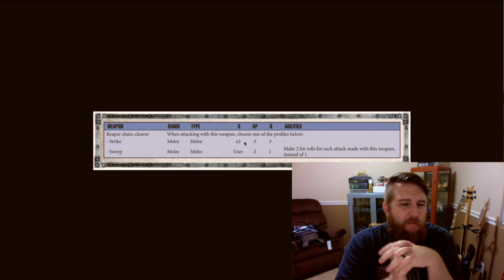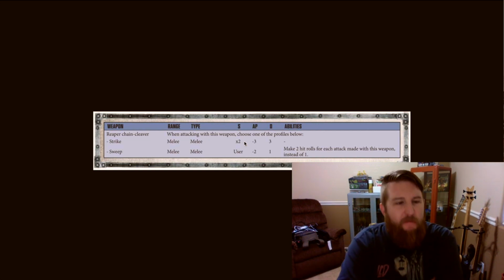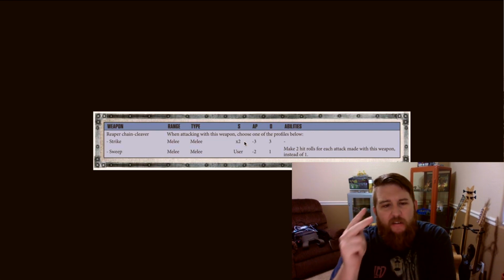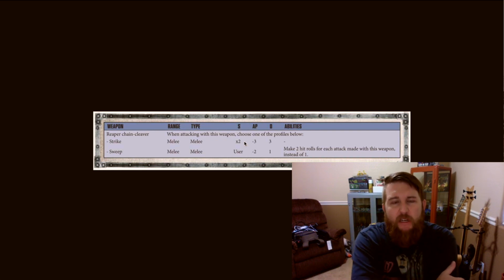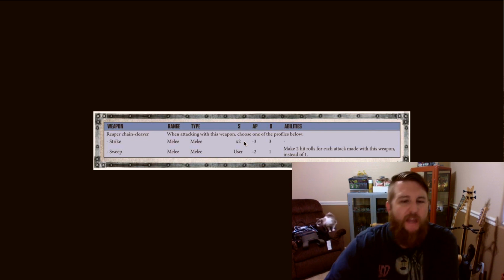But then you've got the ability here of sweep. So this is where you make a side slash with your chain cleaver. What you're going to do is every attack you've got, you get to roll 2 hit rolls with that weapon. But you're going to be at your base user strength, which is still high enough for most Marine and Terminator equivalents. It's just not going to do you any good against some of the larger monstrous creatures in the vehicles. You still have an AP of -2, which is fantastic, and 1 damage per attack.